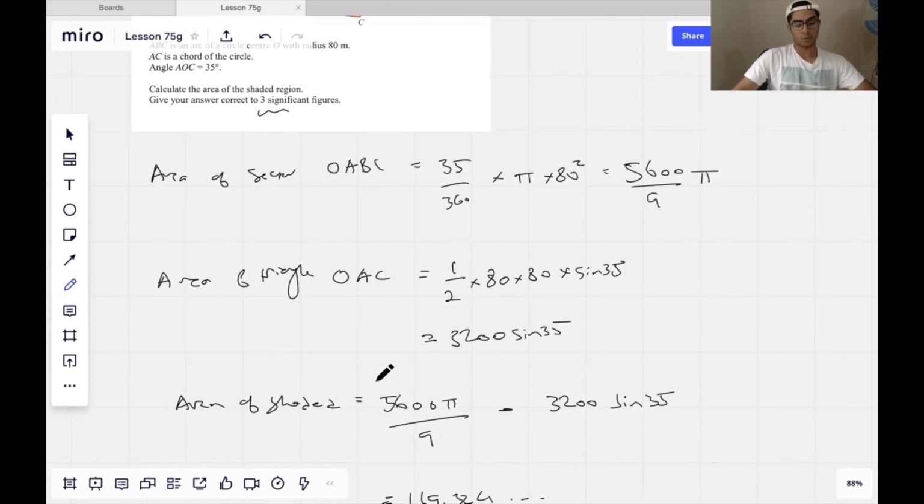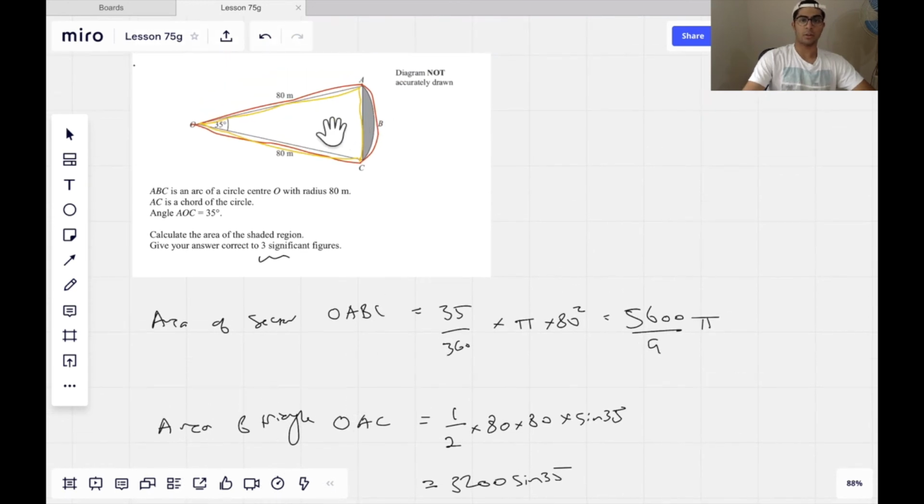So in questions like this, you have to think about, as usual, sometimes in composite shapes, you either add areas together, or in this case, you're taking away areas. So it's important to think about what areas I can calculate quite easily in this big shape, and then start taking away. This is actually a fairly common type of question where you calculate the area of the sector and then take away the area of the triangle.